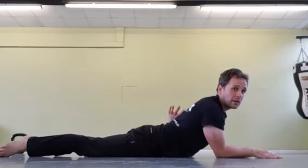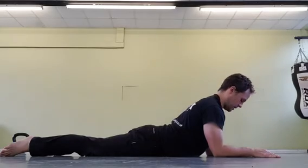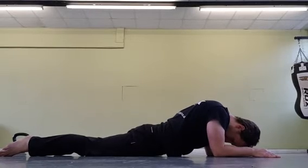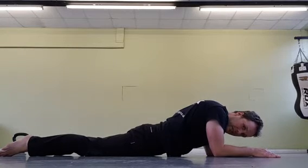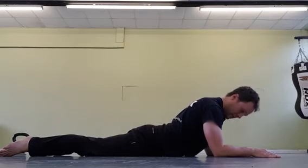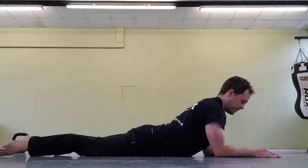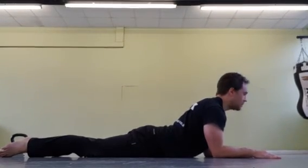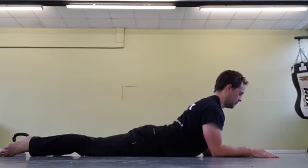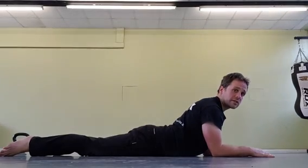Down towards your lower back you'll feel them switch on and tighten. As you look down you might feel your abs contract a bit. If you go like that and your whole back releases, you've dropped your head. So just tuck the chin — you'll still feel it across here and under here as well. As you drop it down and then look up, your back contracts with a few of your lats a bit. Simple as that.